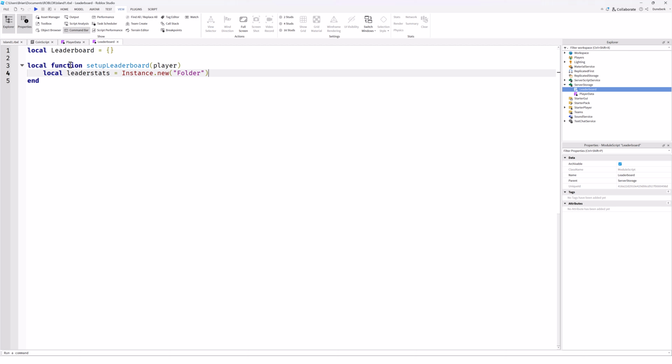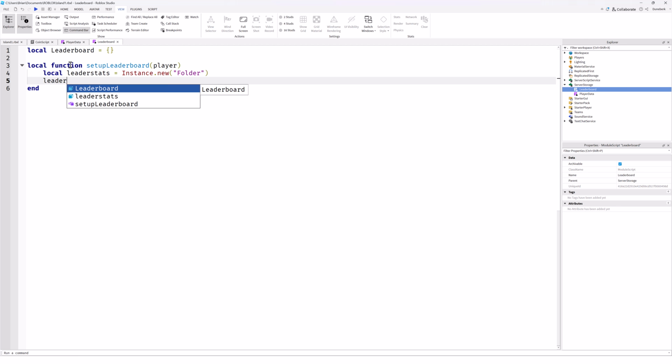Now, leader stats is a reserved word in Roblox, meaning that it can only be used for showing the leader stats. It automatically will store the information for the character in a folder that's created on the server to keep track of that information.